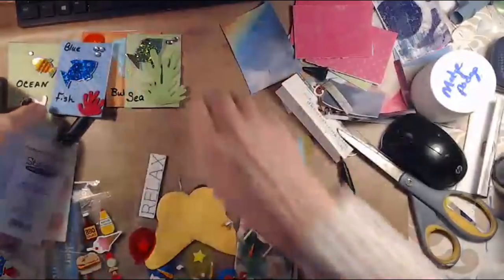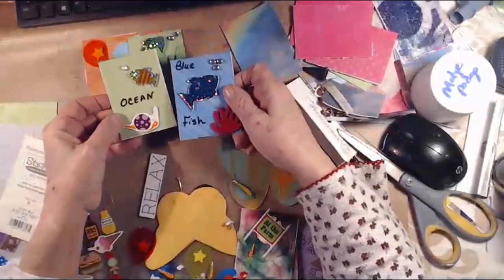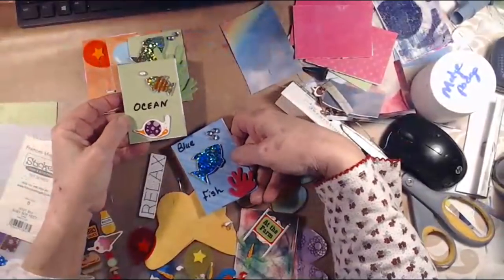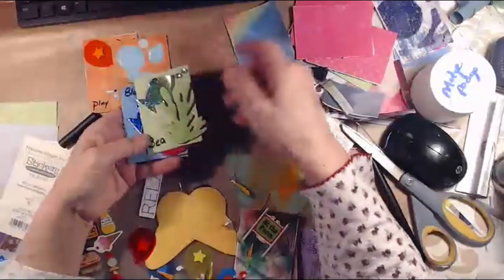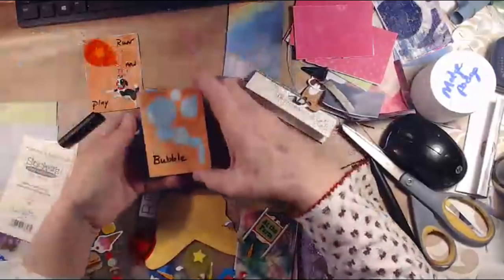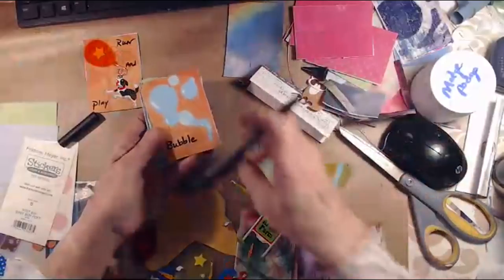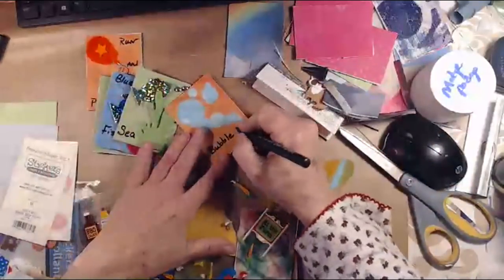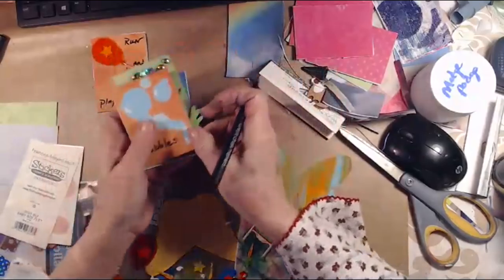They're looking cute. I'll show you what I've got. We've got bluefish and ocean. And we've got sea. We've got bubbles, which I don't have an S on that, but I probably should have. Let's put an S on that. Bubbles. And then run and play.